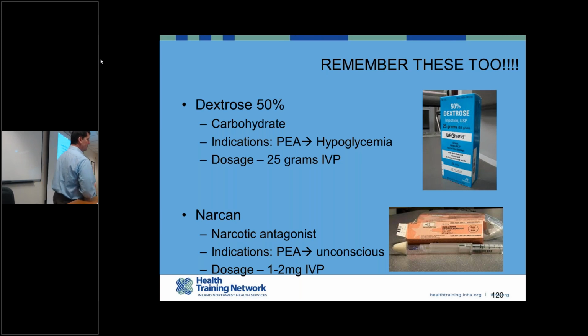H's and T's are established AHA terminology, and it works out there. We all use it from that aspect. But I have different H's, and I'm going to talk to you guys about the H's you can control and the H's you can't control. There's no scientific background I know of as to why they took it out. It's not a part of the medical part, so I can't give you that answer. But be thinking about that. PEA is going to be the biggest reason for checking your H's and T's. It's important in every single algorithm, but PEA is the most important one, and I'll go over that further down the road.